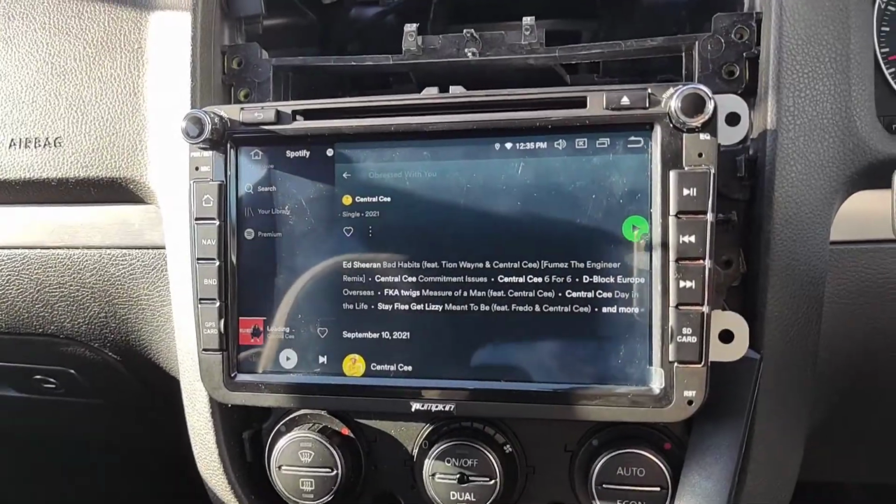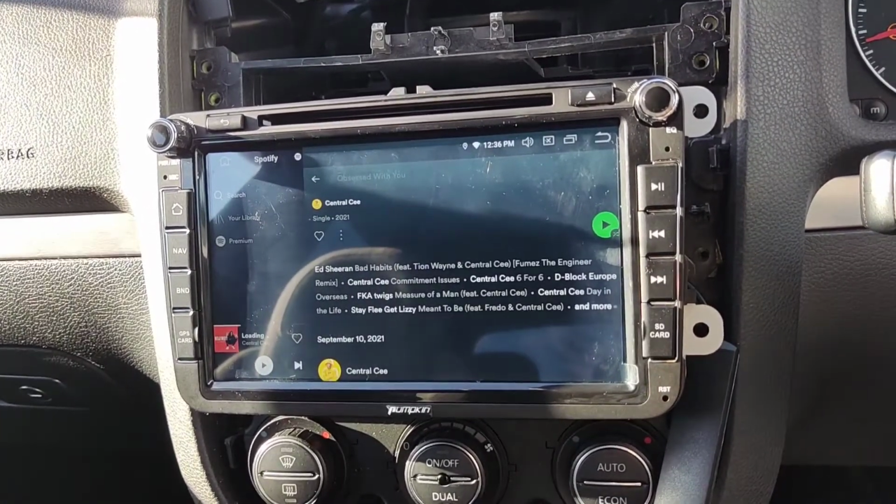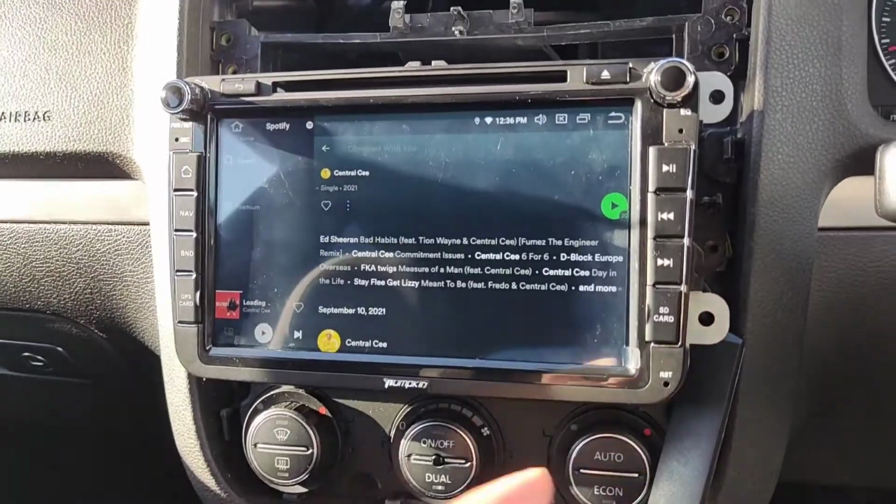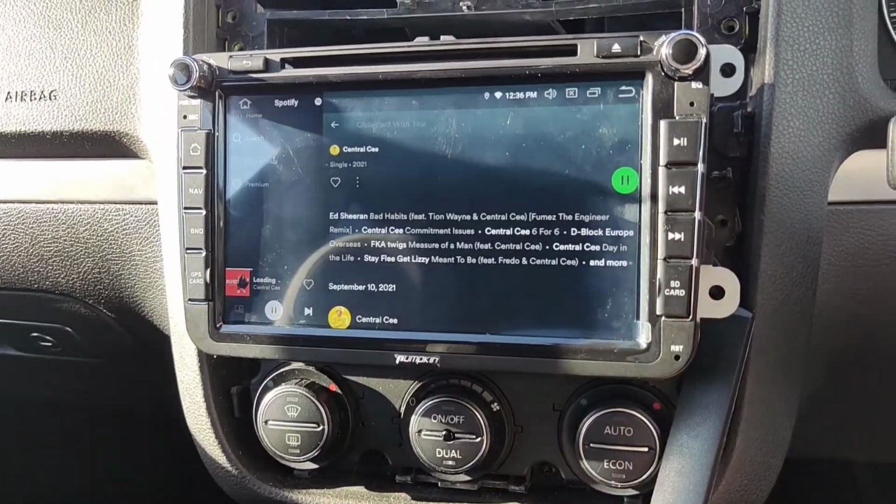So I'm in the car, I've got all the wires installed, I'm just doing all the checks, etc. before I put my dash back together again. So let's have a listen to how it sounds.